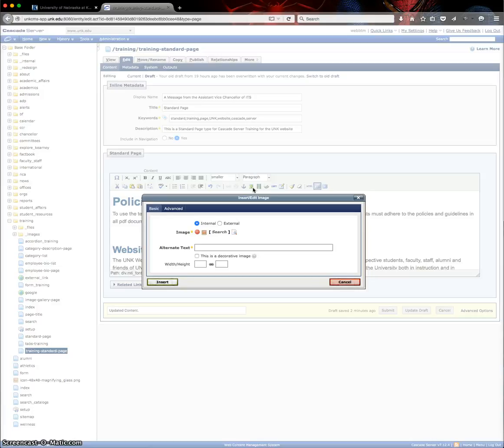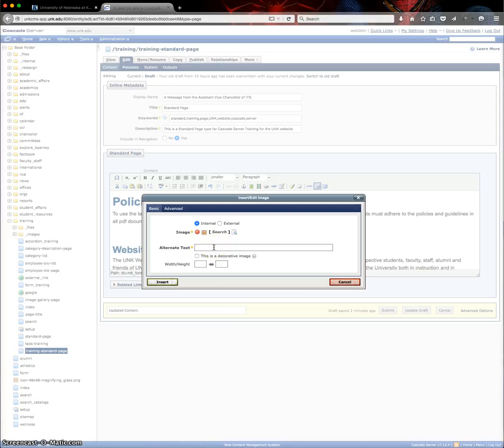From here, you can do internal or external. Please do not use external. External allows you to enter the address of the image. The problem with this is if the image is copywritten, you're going to have obviously copyright issues. And if the image gets moved from its location, you'll have a broken image on your page. So please always use internal. Internal is going to allow us to browse for an existing image and put that on the page.